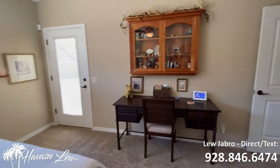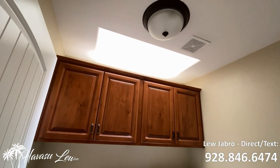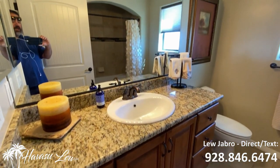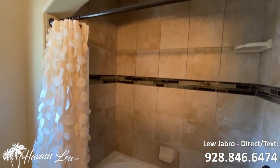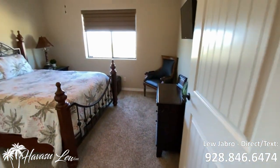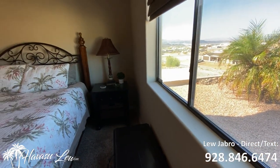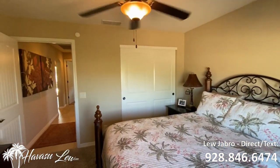Let's go check out the other side of the house. You have your indoor laundry, cabinets, and skylight. So you have your other two bedrooms on the other side of the house. You have your guest bath — real nice, granite counters, upgraded cabinets, tiled shower. Bedroom number two is at the front of the house — kind of your standard setup, very clean. The house is super clean. It looks like it's two-by-six construction, so there's more R-value in the insulation and the walls to keep it nice and cool in the summer.